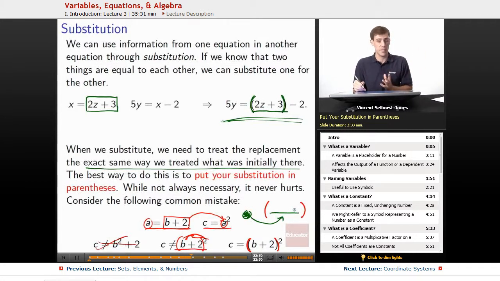Otherwise, lots of bad mistakes can happen. Sometimes when you see the problem, you'll be able to go, oh, I don't actually have to plug it in parentheses, at which point, yeah, you might be right. Sometimes it'll make it a little bit faster, but really, it's a possible risk that you're taking for just putting down parentheses. Not that much effort to put down parentheses, and it's going to save your bacon so many times. So I really recommend put all your substitutions, anytime you're substituting something, in parentheses.